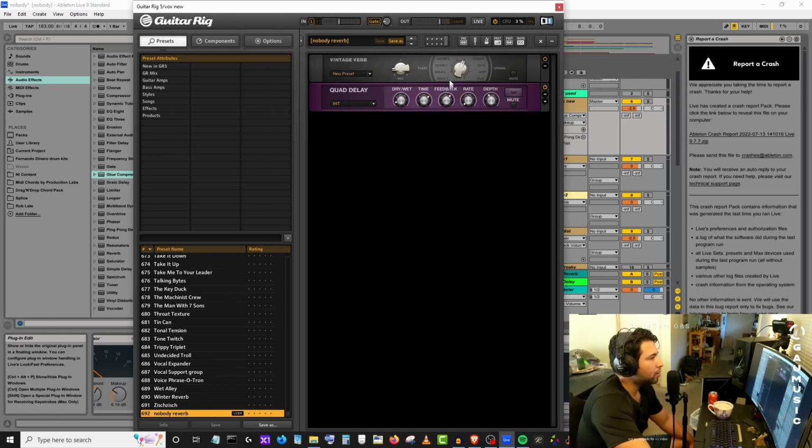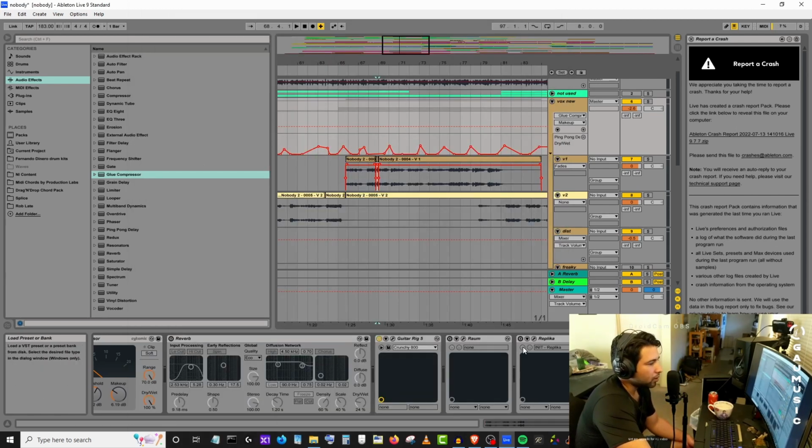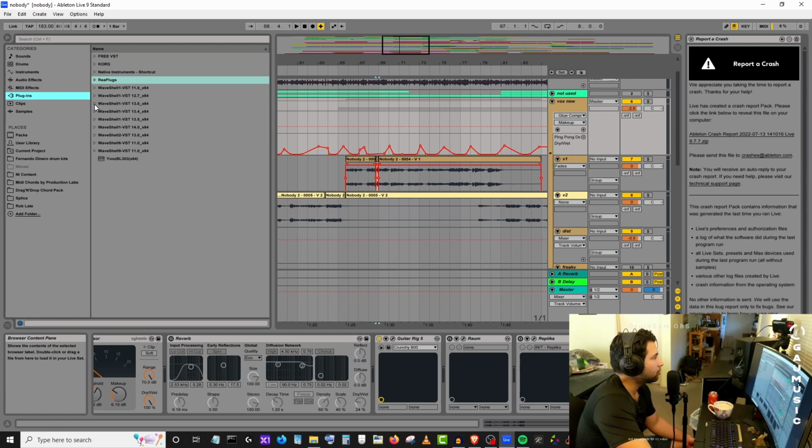If you're rapping, I will show you which one to use for your rapping and other singing. But the cool thing is I can save it, and now if I like this reverb, because I've already put the song out, I know what sounds I have, so I can always go back to that reverb. It's like, oh, I'm gonna use the Nobody reverb. Okay, boom, I can use that. The other reverbs that I use, I will show you. There's one other reverb that I use for vocals.